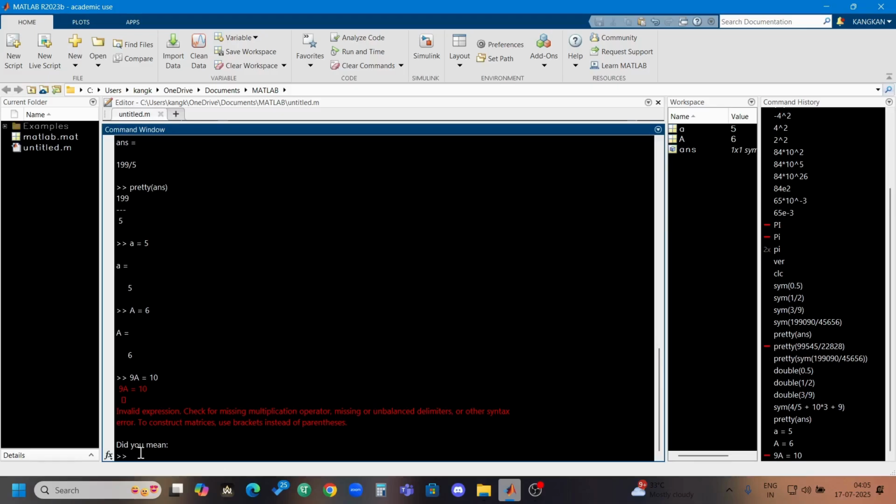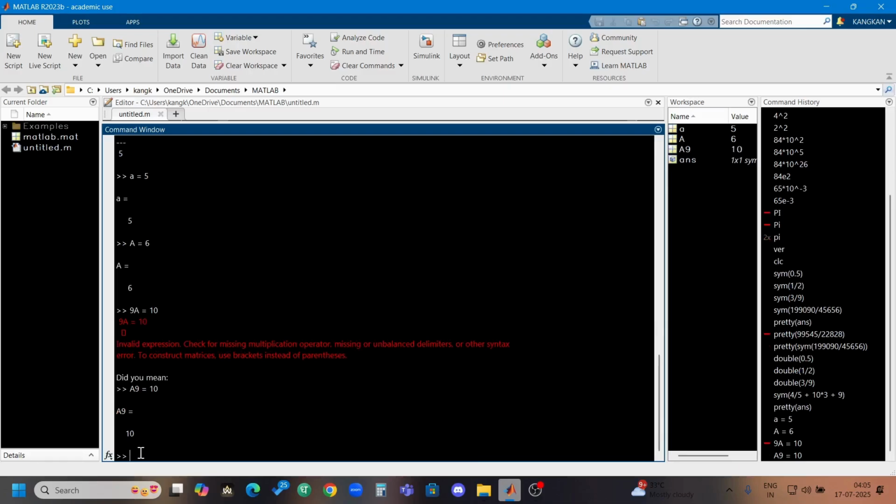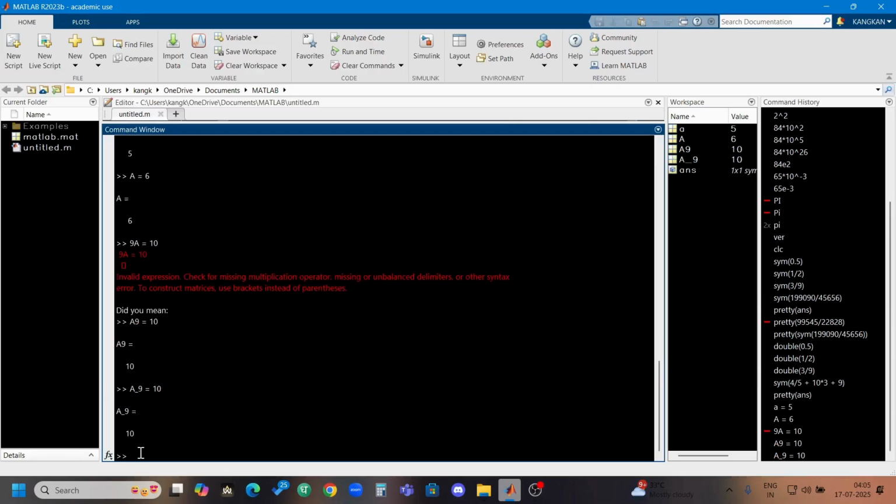There's always a writing format for variables. We cannot write numbers alone to store a number, or numbers in front of a word. So we should write numbers after the word to store the number. These don't show error. But generally we give an underscore to separate the word and number for easier interpretation.